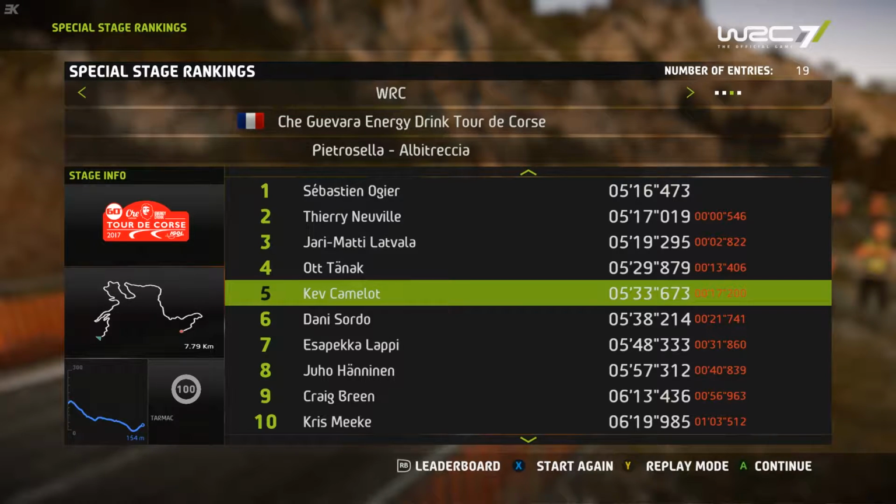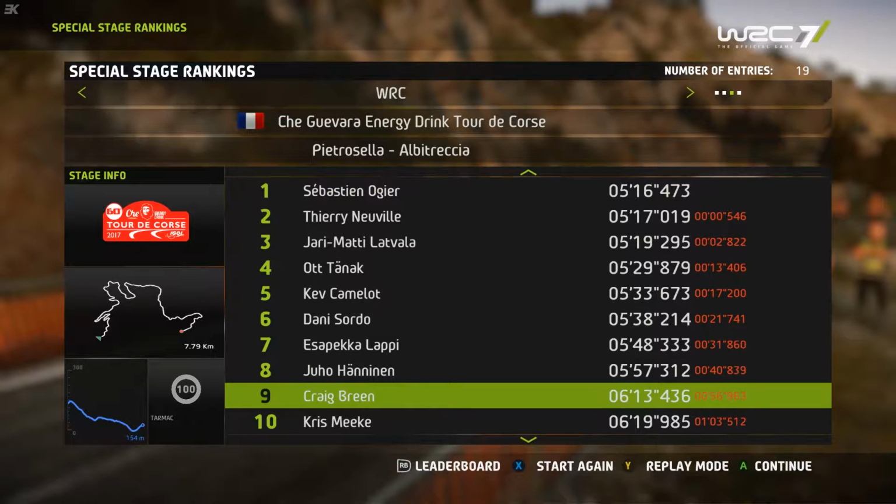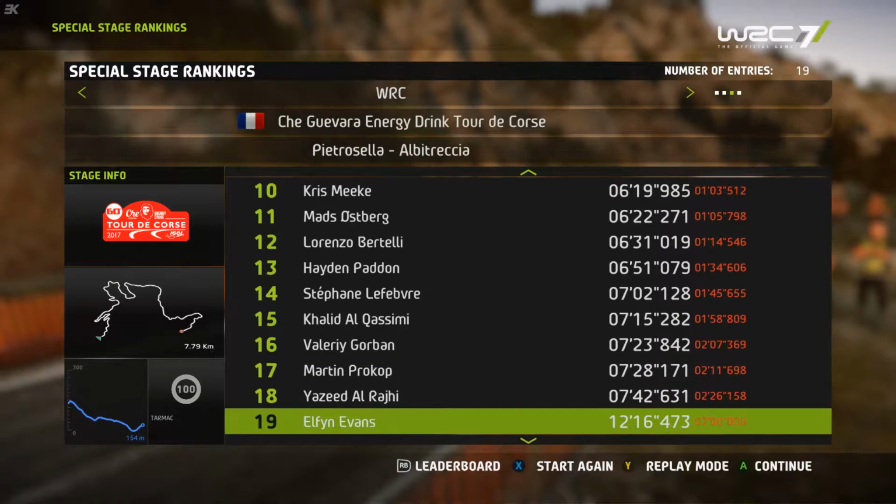with Neuville just half a second back of the Frenchman, and that feeling third, Tanak in fourth, around 3.8 seconds faster than myself, and then we're around 4.5 seconds faster than Dani Sordo. That's pretty good to see, with that being seventh, very good from the Finn, with his teammate Hannon, and then Breen in ninth, and Meeke running out the top 10.